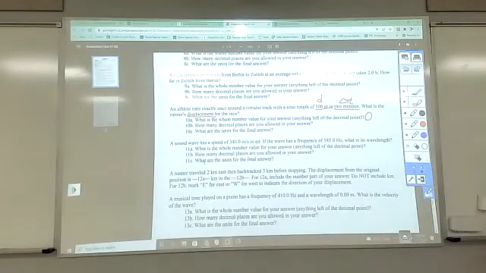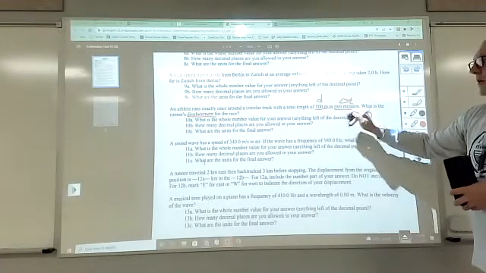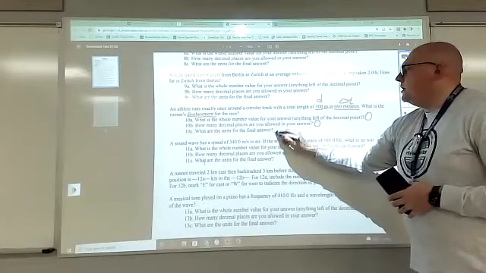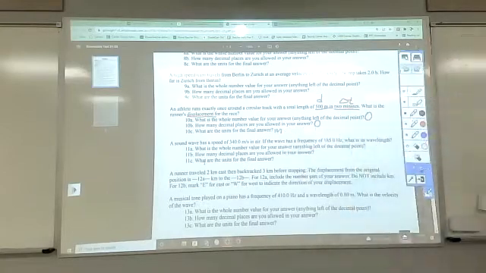For 10B, how many decimal places are you allowed? In the problem, both numbers have 0 decimal places. So I'll have 0 decimal places in my answer. And 10C, what are the units? Well, the units used in the problem were meters. So I will stick with meters as my unit in my answer. Again, 10 looked for displacement of a circular track. If you start and stop at the same place, your displacement is 0.